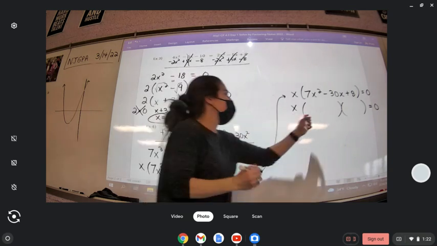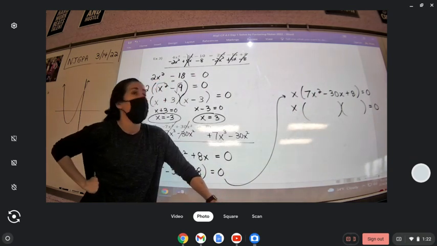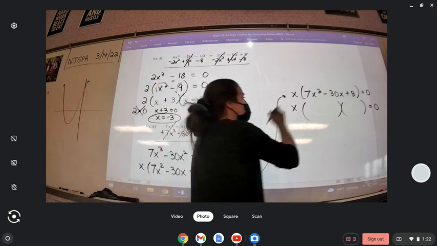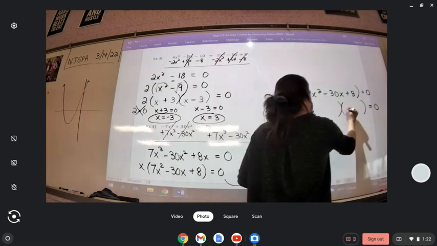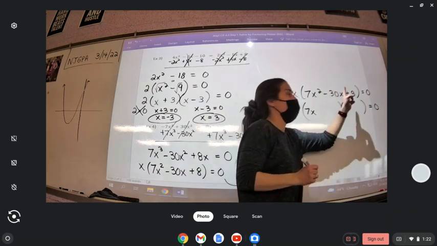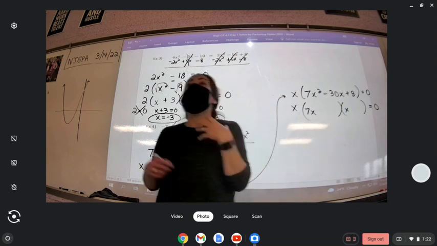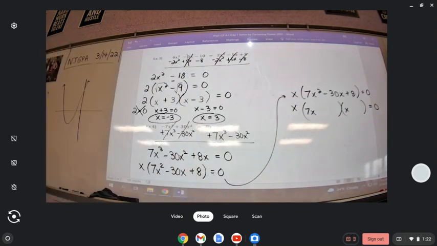We know whatever we put in the first 2 spots has to multiply to who? 7x squared. Who's our only options? 7x and 1x. Lock them in. We know whatever we put here and here has to multiply to who? 8. And then our rainbows better get us? Negative 30. So again, this is where I hope you guys are getting pretty good, where you can kind of just guess and check stuff in your head. 2 and 4, 8 and 1, and then you just kind of work your rainbows.